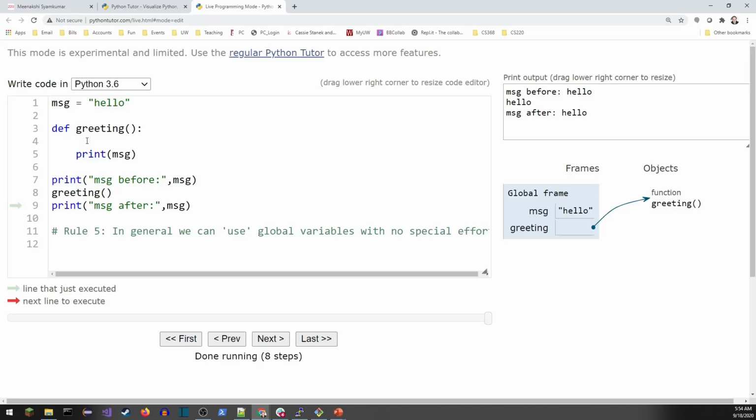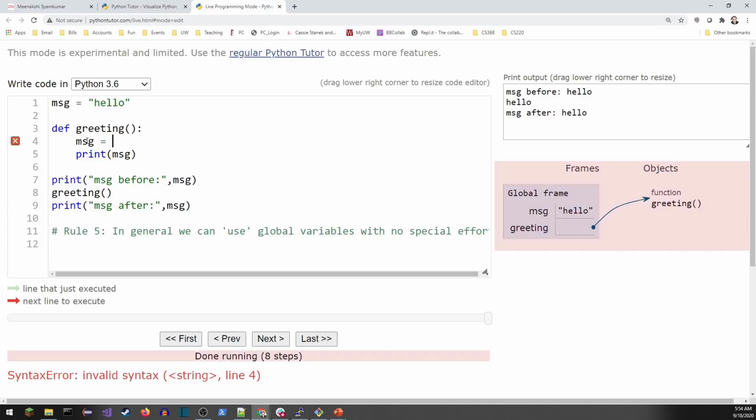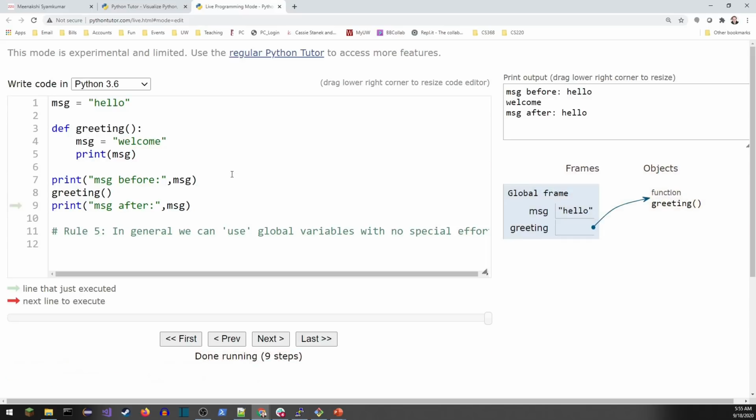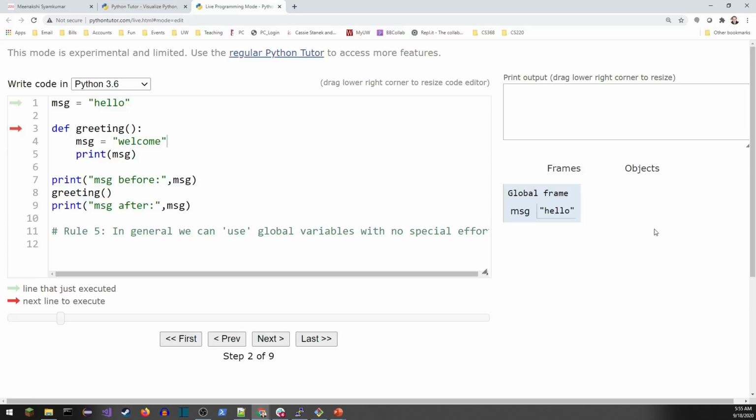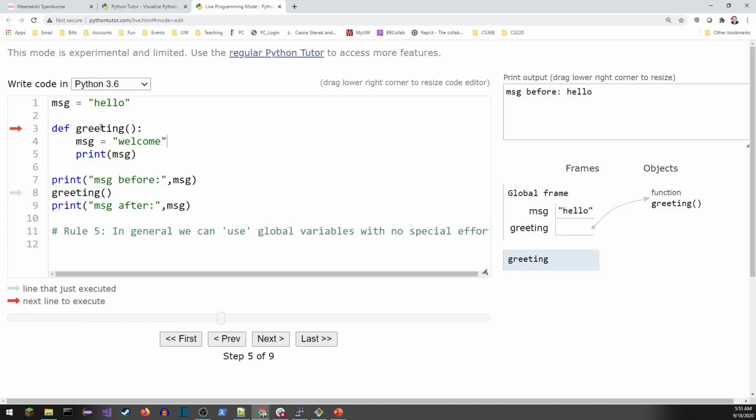So first thing I'm going to do here, I'm going to go ahead and type message equals welcome, and then we'll print it out. All right, so let's just walk through this. So again, in the global frame, I'm going to create a variable message and store hello in it. Remember where greeting is. We print out before it should say hello. Then we'll call greeting. Okay, so up here in greeting, it gets its own frame. There are no parameters, so that's good. Then we go ahead and we create a brand new variable message and store welcome in it. Check it out, I've got two of them now. There's one over here in the global frame and one here in this blue active greeting frame.